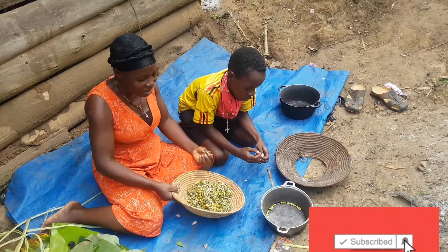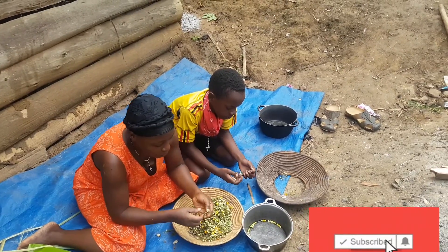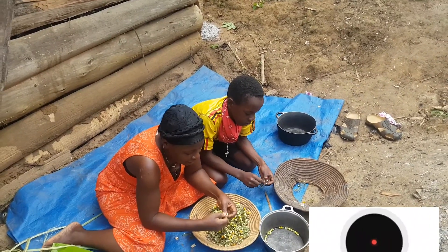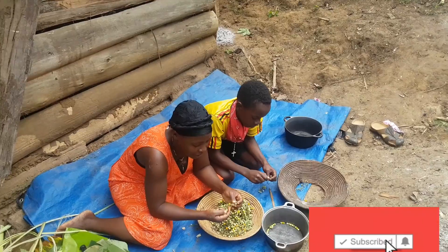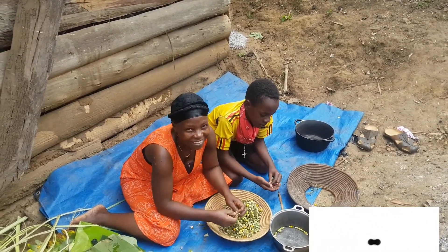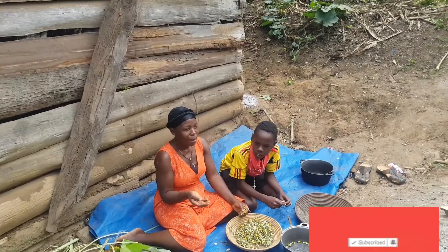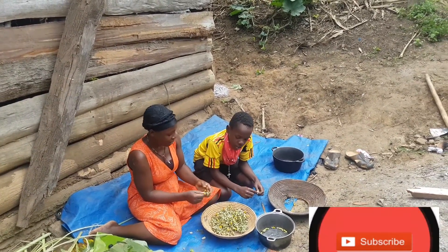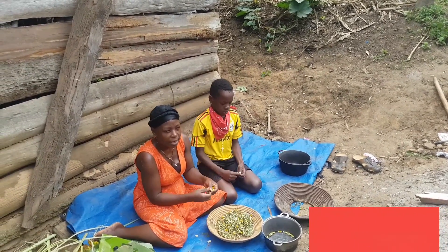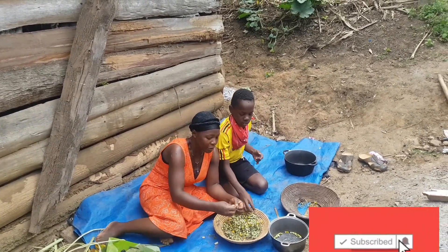So let's go see how we prepare them to make our sauce. After picking them, we go ahead and clean them. We are removing this part of it. Sometimes you see that there are some insects, but we don't mind those insects — those are proteins! I think the English name for kathung kuma is bitter berries. Are they bitter berries? I'm not sure, you can correct me if I'm wrong.